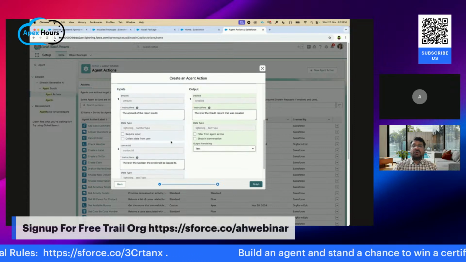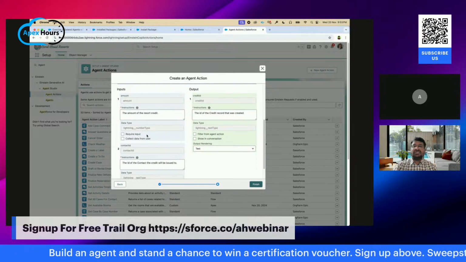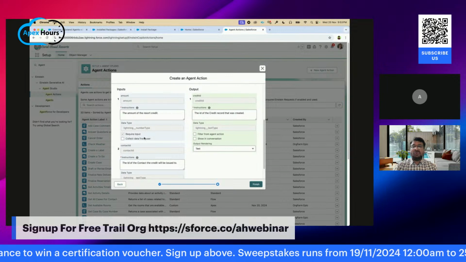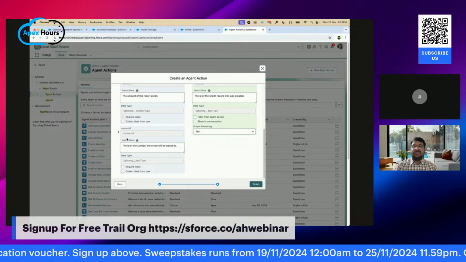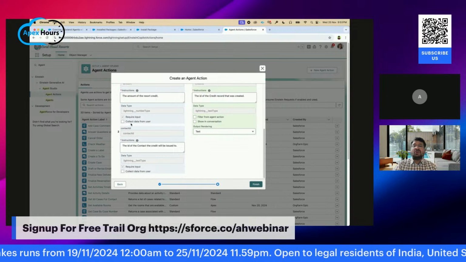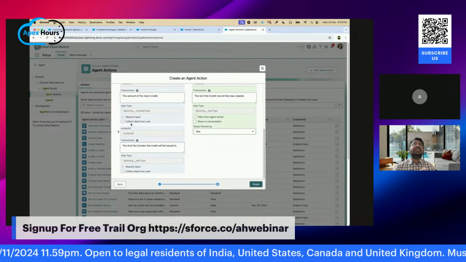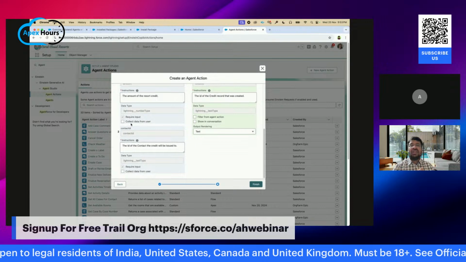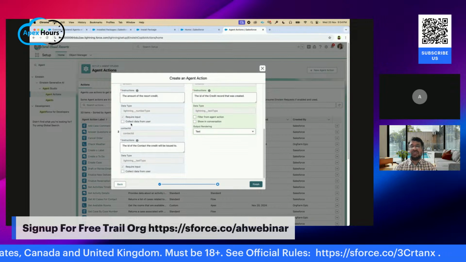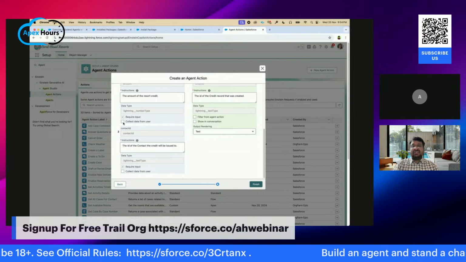In order to make the flow work, the flow requires these two inputs. It's mandatory, so it requires the amount. So we'll have to select require input to true. And for contact ID also we'll select require input to true. And there is one more checkbox. Whenever there is an interaction between the agent and the end user, you can also collect the data from the user while the interaction goes on. So if that is the case, you can also select the collect data from user checkbox.